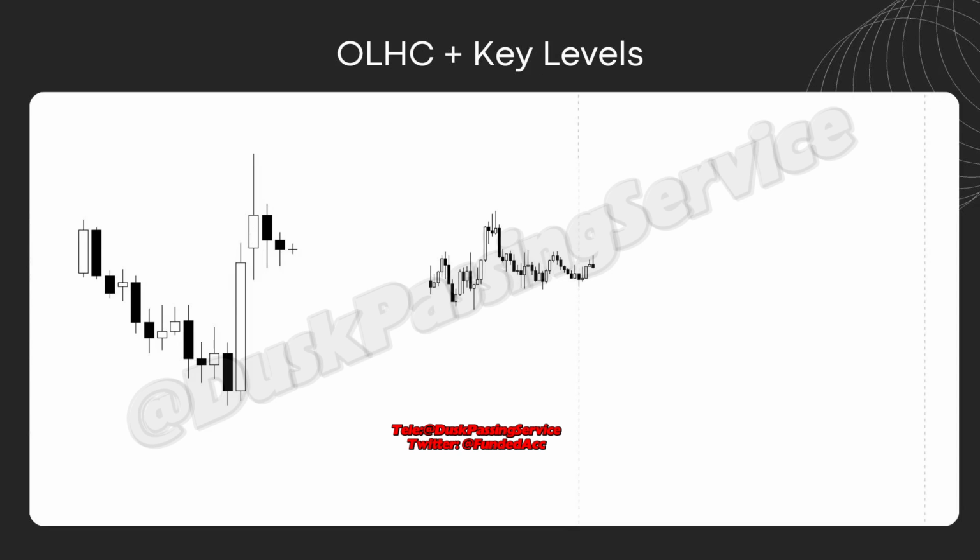Right here you can see that we've got these price sections, right? On the left we've got the higher time frame price section, on which we'll discuss the open high low close, and we're going to break down this candle. And to the right we have the lower time frame price action, and we're going to see how both of them resonate with each other, how they both relate to each other, and how you could use open high low close to assist you in your analysis while combining it with higher time frame key levels.